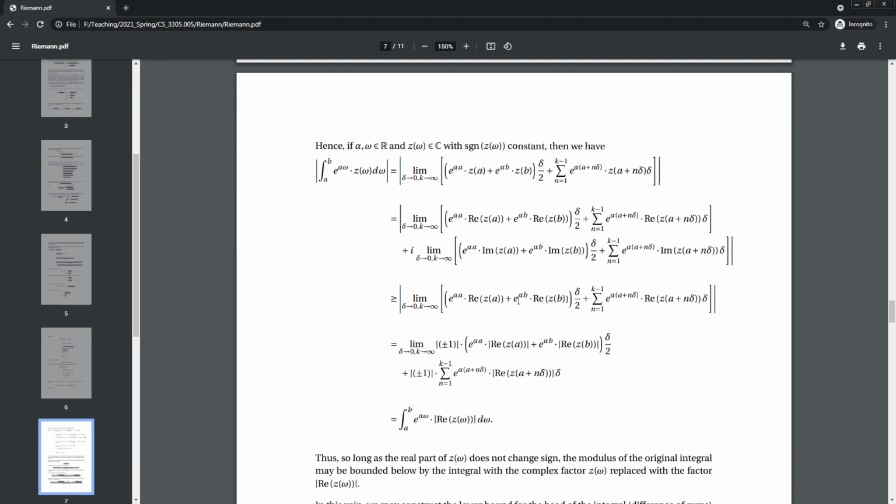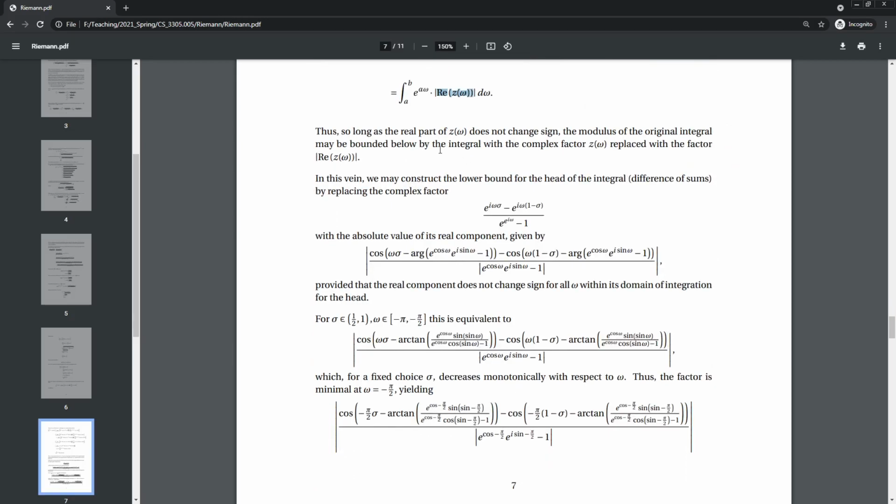And now we're saying that if it never changes sign, you can pull the sign out and consider the absolute values of the real parts, just as we were looking at before. And then you can get rid of it entirely. This is still the definition of the integral. So in the case that this doesn't change sign as omega varies, for everything in this range from a to b, you can make this simplification. You can move the absolute value signs inside the integral and wrap them around this simplified version of z omega, where we consider only the real values, or in particular, only the absolute value of the real values.